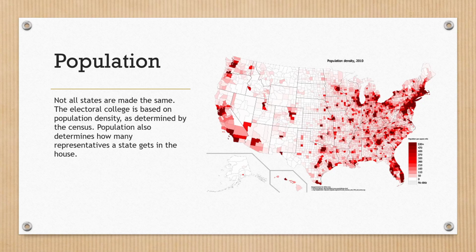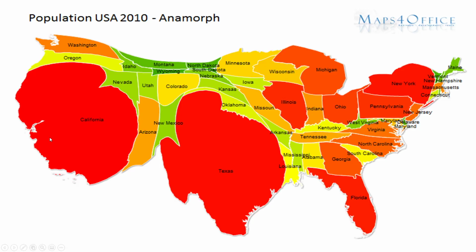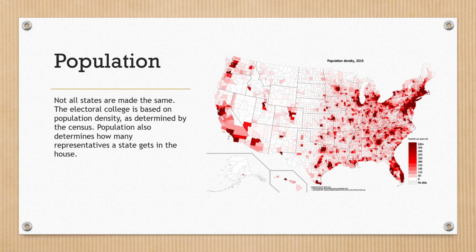And this is fine too, because House of Representatives seats are based on population. The House changes the number of representatives per state every 10 years based on the census data. Where this gets crazy though is when you talk about the Senate. Every state gets 2 senators no matter what. So California, with its huge population, and Texas, with its huge population, each only get 2 senators. But Montana and Wyoming, where almost nobody lives, get 2 senators as well.